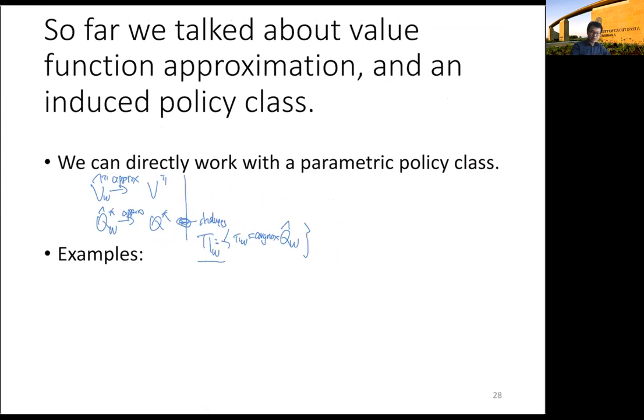On the other hand, we can directly parameterize a policy class. We can directly parameterize a policy class with theta, which contains a bunch of policies pi theta that map a state to a probability distribution on the action space, right? Whenever we fix theta, we get one policy, and as we update the theta parameter, we get a different policy. This is nice because then we can potentially run gradient descent style incremental learning algorithms directly on the policy class without worrying about modeling and approximating the actual value function. So I'll give you a few examples of these.